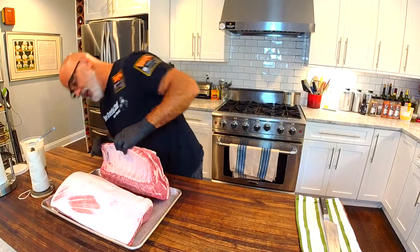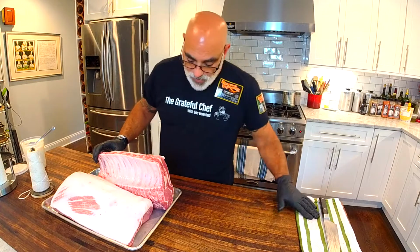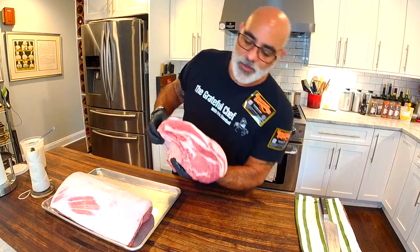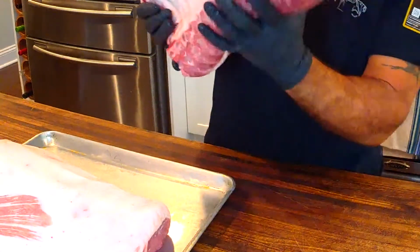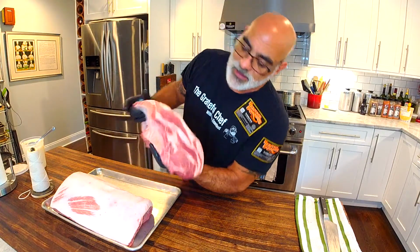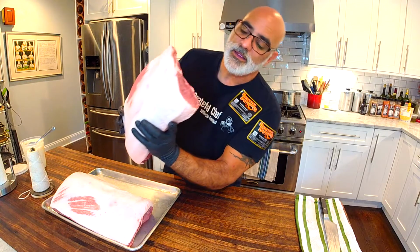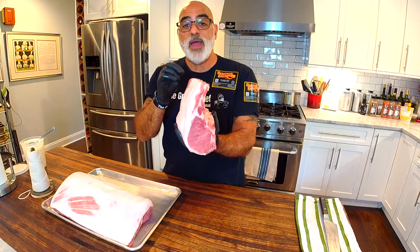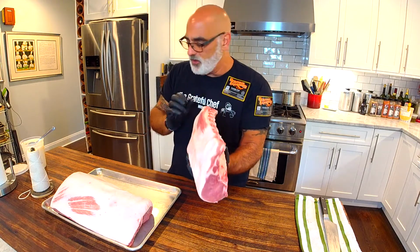So this is basically the pork version of the ribeye that we just did a video on. Just like that, you've got the one end here, but you can see all this layer of fat in here. I don't think I've ever seen a commodity cut of pork like this. But you can see the beautiful marbling in there. It's got the spinalis on there. It is beautiful. Then you've got this side with that defined eye. Beautiful, beautiful chop. It's amazing. And when you cook this fat, to me, it's even better than lamb fat. Lamb's got that flavor, that texture of the fat. This is beautiful, beautiful stuff.